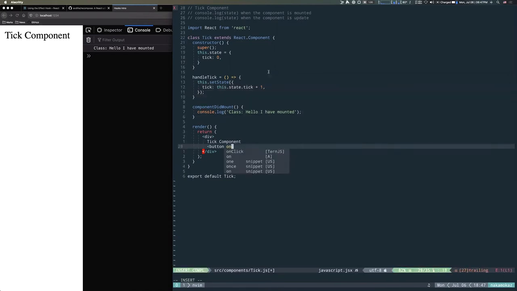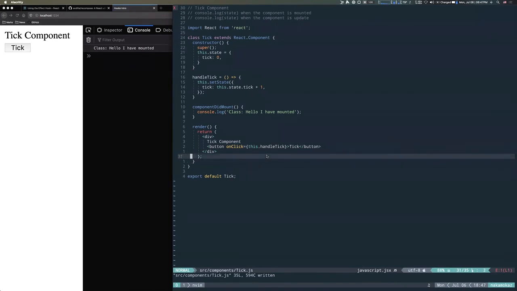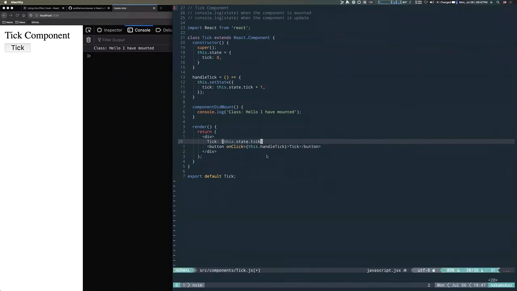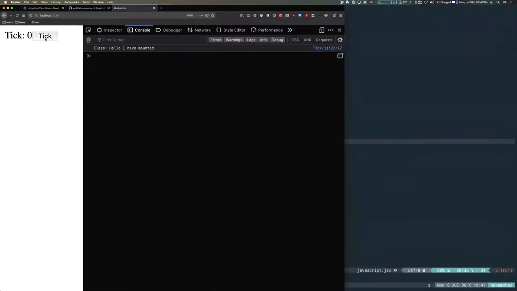Hopefully that should work. onClick is this.handleTick. Okay, so I forgot one more thing. Let's actually render our tick value. Okay, cool. So we have our tick. Okay, awesome, it's totally incrementing, or ticking in this case.